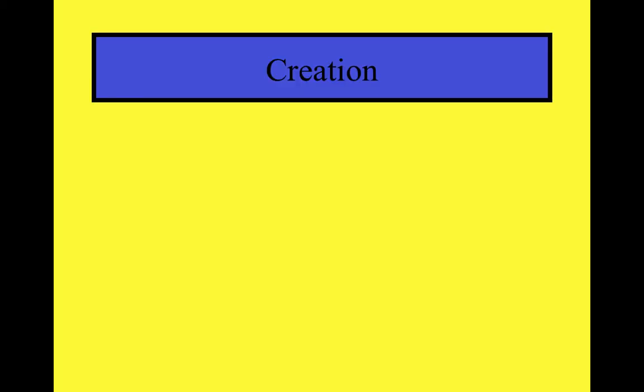So when we look to the creation account, what we need to do is understand the type of document or work it is. If you noticed, there are quite a few patterns. But let's look first at what happens on the individual days, and then we'll see a little more about the patterns. So on day 1, light appears, right? Day 2, what comes up? The sea and the sky, right? So that's what's created on day 2.